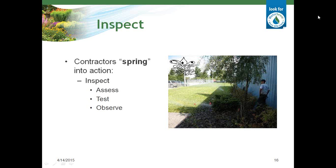So take note of the sprinkler head damages and the items that are in need of repair, but also take time, test the system, and review the coverage. Observe that the heads are straight, that they're clearing the turf, and there's no interference in the water pattern. Some of the turf varieties can grow thicker as the turf matures, so be certain that each head clears the turf, rises above the grass, even when that grass needs to be mowed. And reset the existing heads for the proper clearance, or change out the bodies. For example, take a 4-inch spray head and change it out to a 6-inch head.